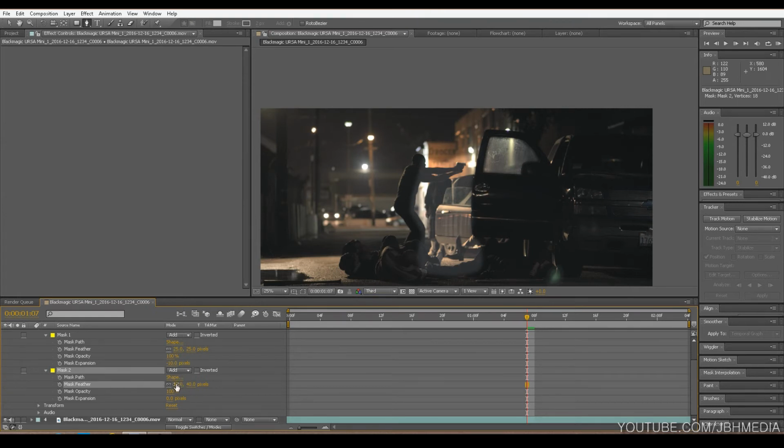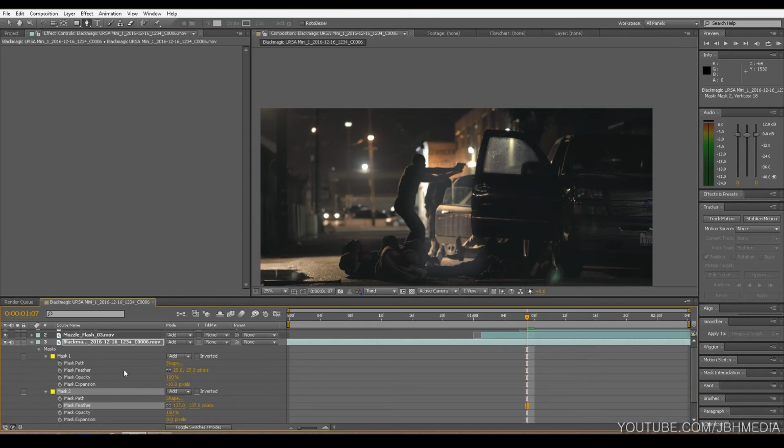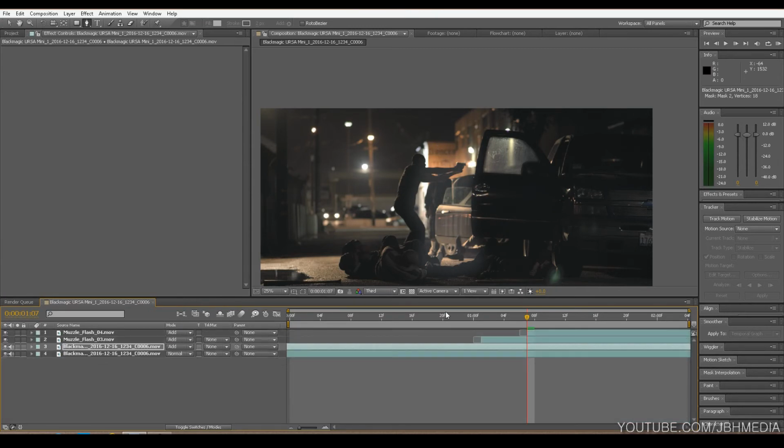Obviously that's not there yet. Just kind of increase it a little bit. The more you feather it, the more, yeah, kind of sell the effect a little bit better. Everything kind of fades off, nice and smoothly. So that's kind of the general idea. As you can see, we've just kind of chosen a frame here to brighten, chosen where in the frame to brighten up for that muzzle flash, and then we'll go.